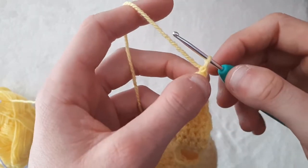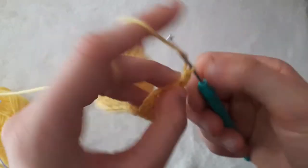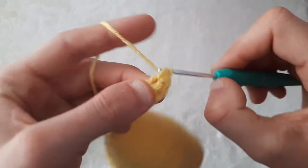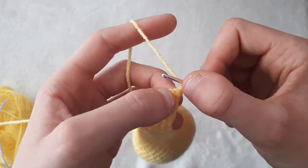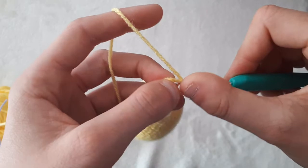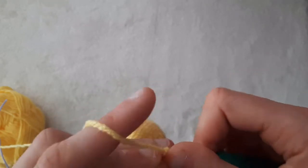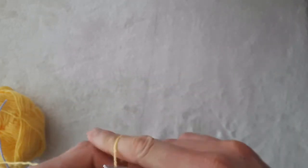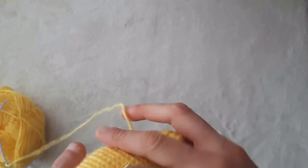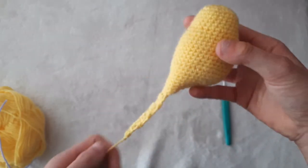Right, so row 34 says half double crochet two, chain one, turn. So just crochet into each of these two stitches, chain one, turn, and then we're going to do row 35 to finish off, which is half double crochet two together. Half double crochet, two together, and then we're going to fasten off. There we go. And that is the body of your canary finished.